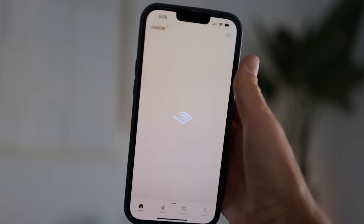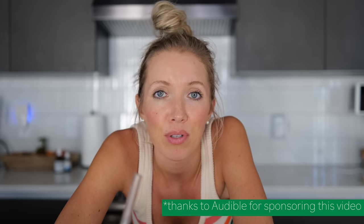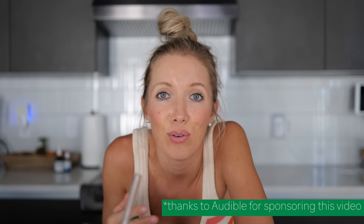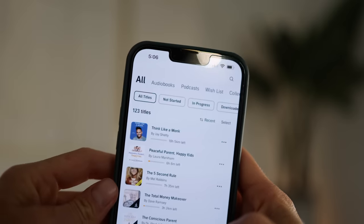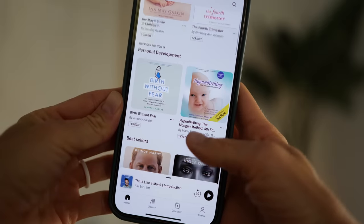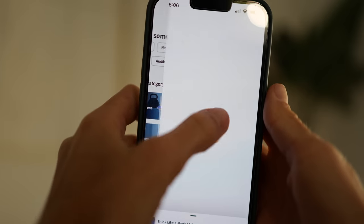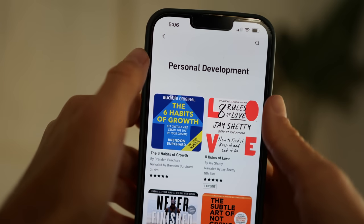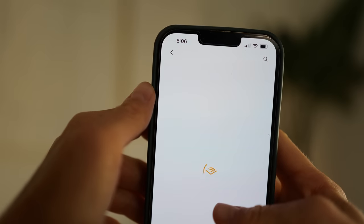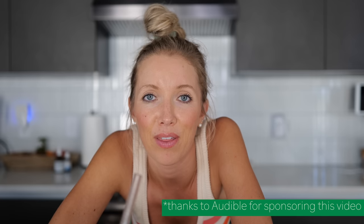As a busy mom, I do not have very much time to sit down and cozy up with a book, but I am very good at multitasking. As soon as I get a spare minute, I will grab my phone and flip open Audible — I am an audiobook junkie. I've been using and loving Audible for several years now. As a member, you get a credit every month, which means you get to pick a new title every single month to own and keep forever. I've got over a hundred books on here. Audible has all kinds of genres and podcasts too. Audiobooks are definitely the way to go these days.